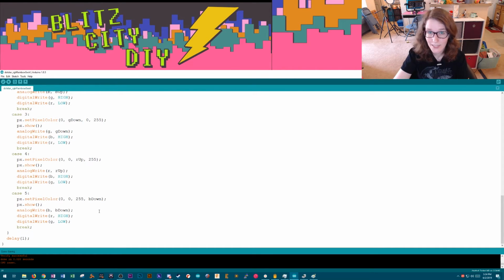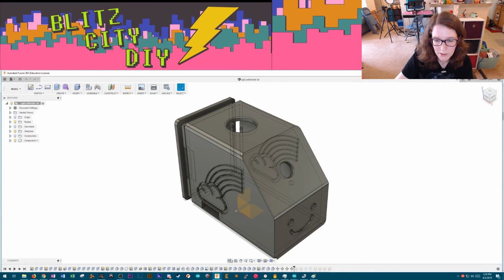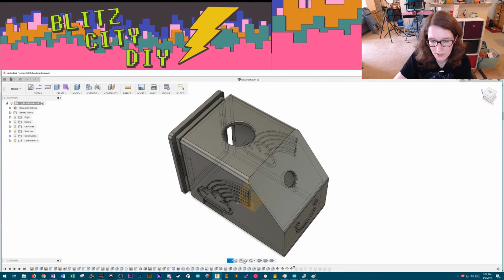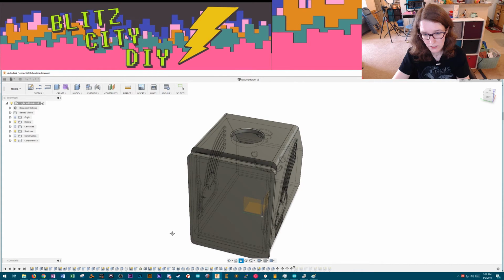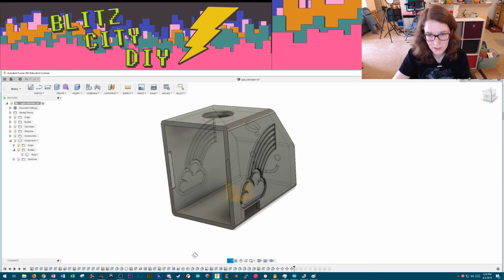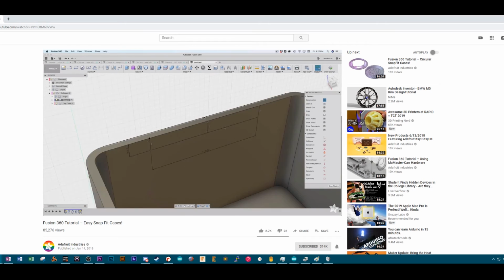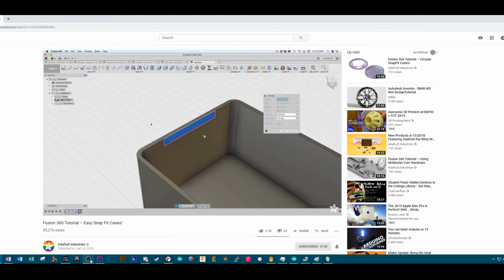Now let's look at the CAD to see the box that we're putting this thing in. All right, and now we're in Fusion. Just to talk about a couple of things that I did. First off, fairly obvious, we have holes for the LED, the potentiometer, and we have a snap fit backing here. This is all done with sketches. For the snap fit, I followed along with the Ruiz Brothers snap fit tutorial. I've used it a couple times, mentioned it before as well, but I'll put a link down in the description in case you want to follow along.